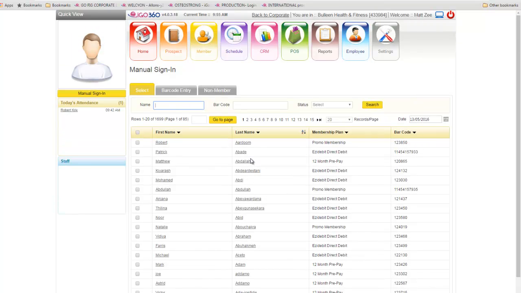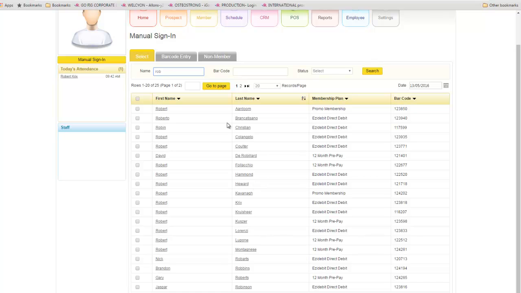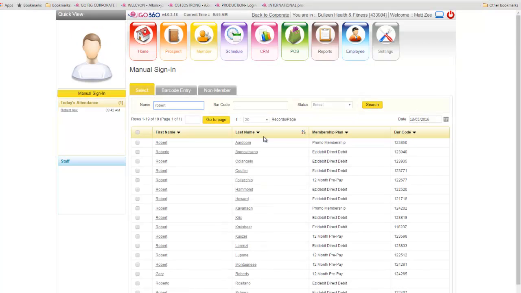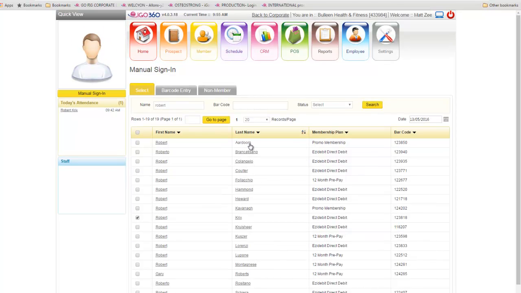All you need to do is type in the first few letters of their name. Say his name's Robert, and you can just type in Rob, and it'll pull up everybody with a Rob in their name. You got 2 pages of that, so you might put in an ERT and then narrow your search a little bit more, and that's everybody that has a Robert in their name. You got 19 of them. You just check off the box to manually scan them in. You click OK. They'll scan in, and then their name will appear over here. Okay? So that's pretty much it.